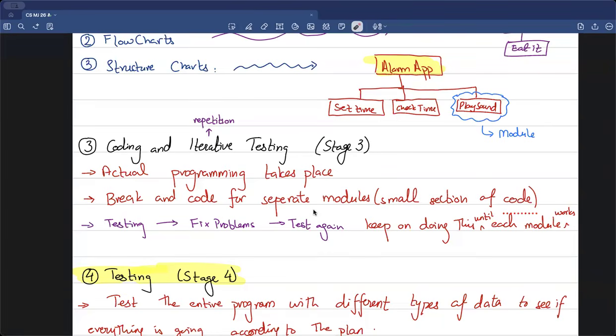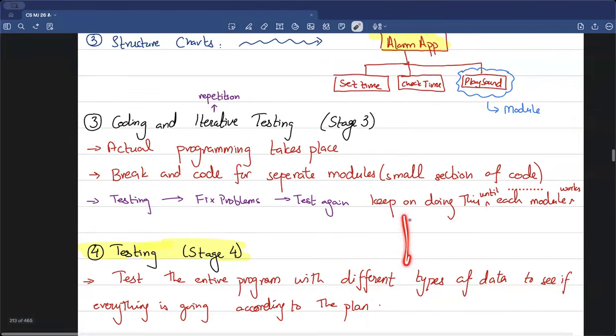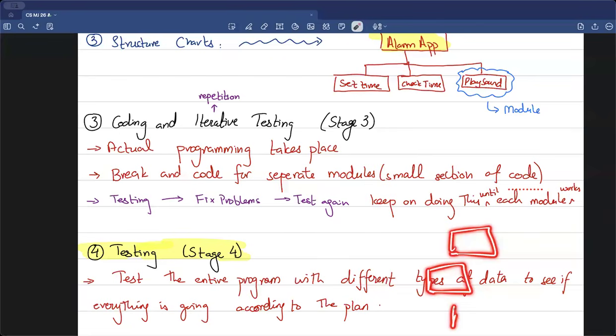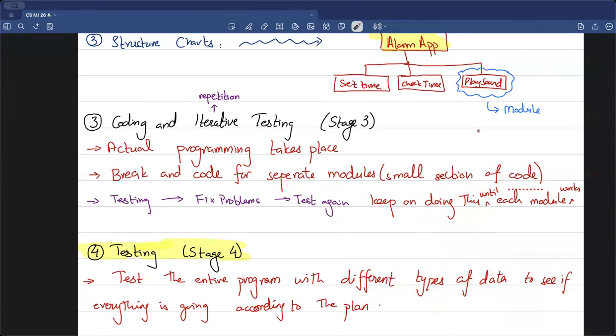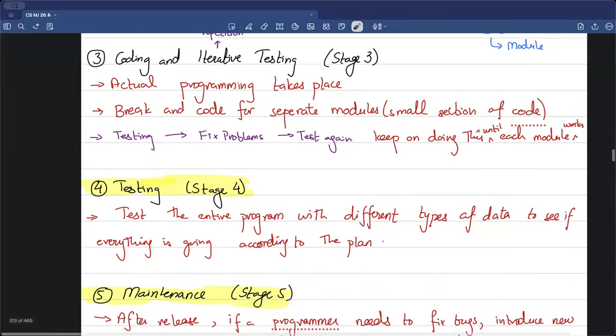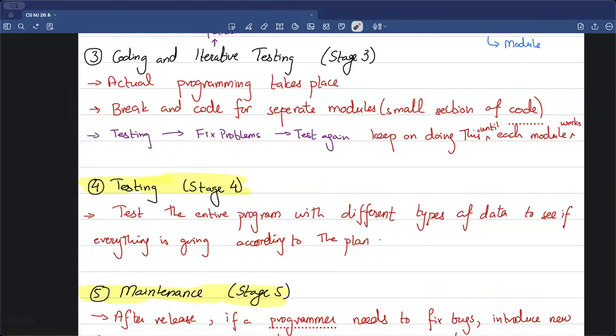Okay, so you're done with writing the entire code. If I have a large program, what you will be doing is taking a part of it and testing it, then again testing another part of it, then another part, and so on. You're going to test all the small 5-line pieces of code to ensure that if there are any problems, you can fix them before you complete the entire program. Once I have done this, I'm going to combine all the code together. And then finally, at the end, I'm going to test the entire program with different types of data.